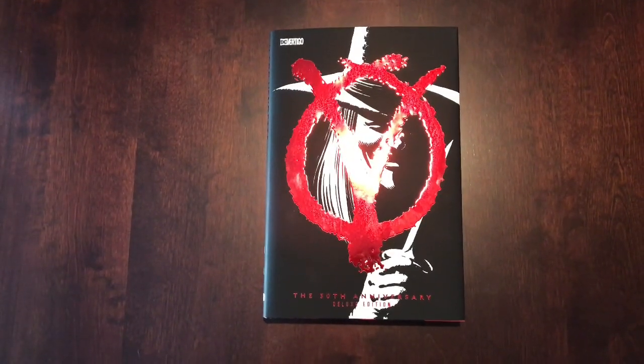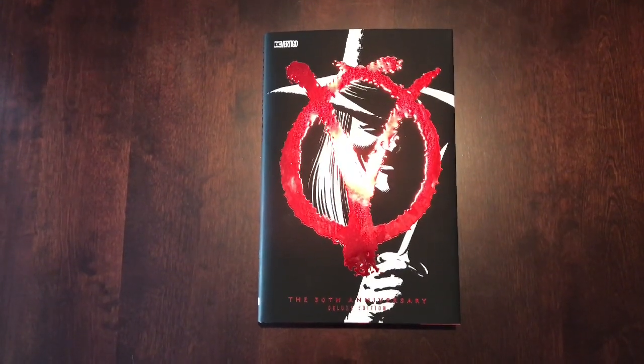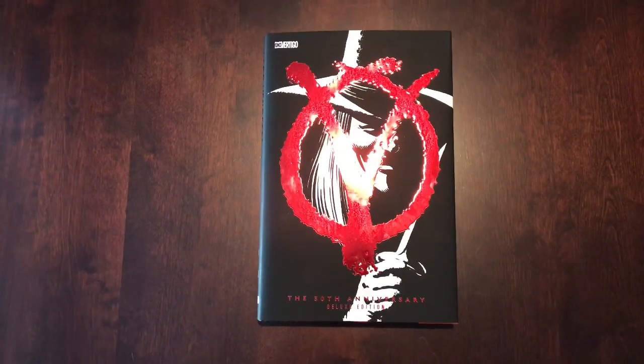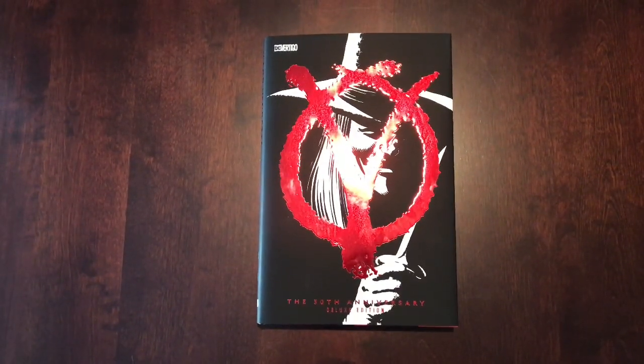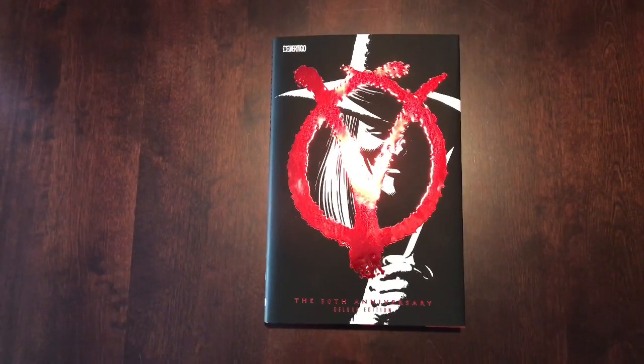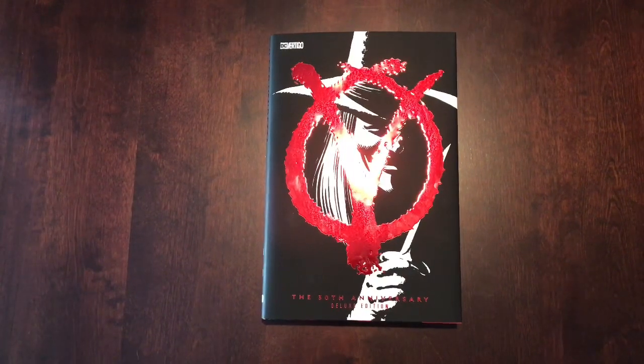But then it occurred to me that it's probably been 10 years or more since I've actually read the comic book. The younger version of me didn't quite enjoy it the first time around. I found it kind of confusing, as I think a lot of people do on their first read through. But I decided to give it another try.